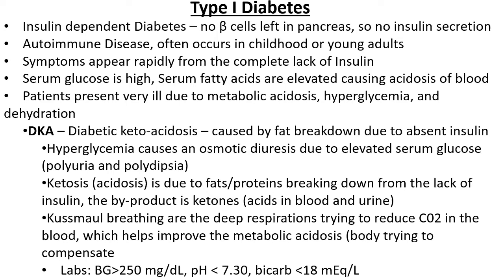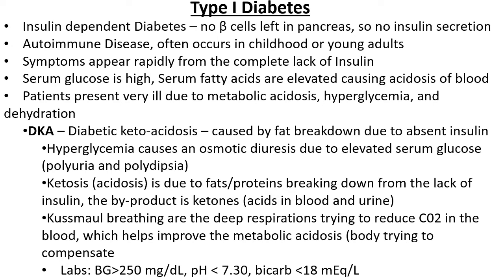As our pH starts to drop below 7.35 and then lower and lower and lower, we get very ill. The lungs start to help out by breathing faster, Kussmaul breathing, to try and blow off CO2, which in actual fact is blowing off some hydrogen ions. Remember, hydrogen ions and HCO3 combine to form CO2 and H2O. So the lungs can breathe faster to blow off some of the hydrogen ions.